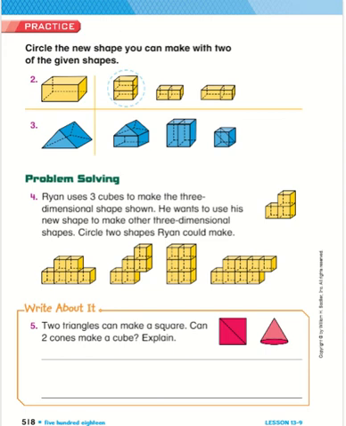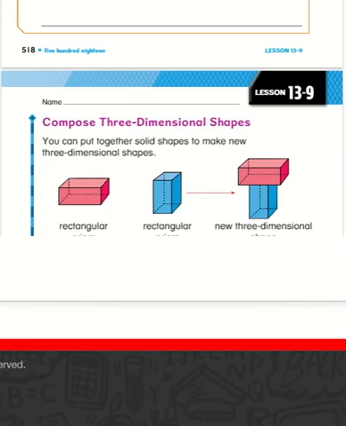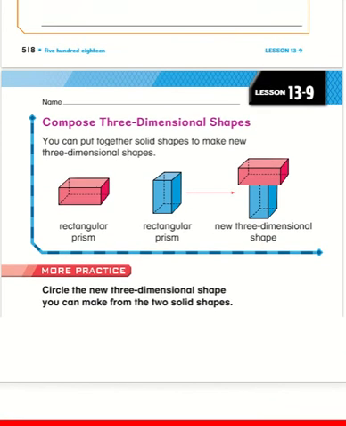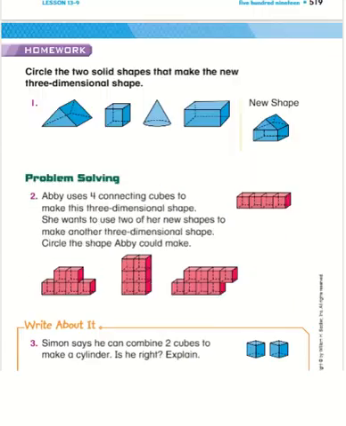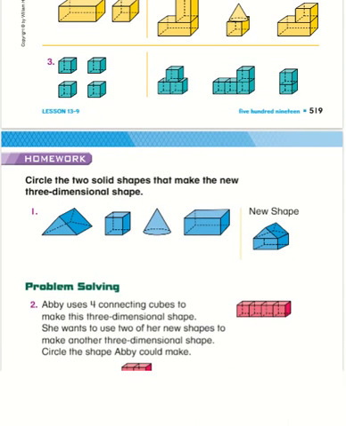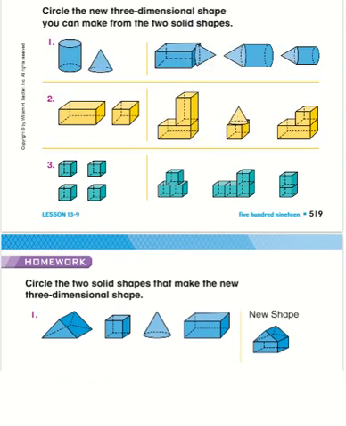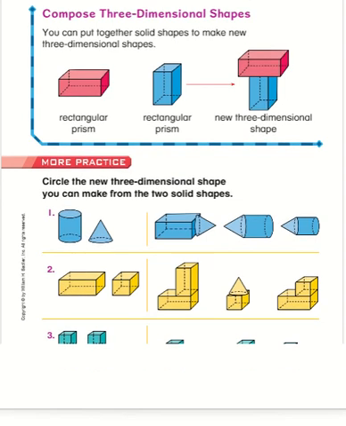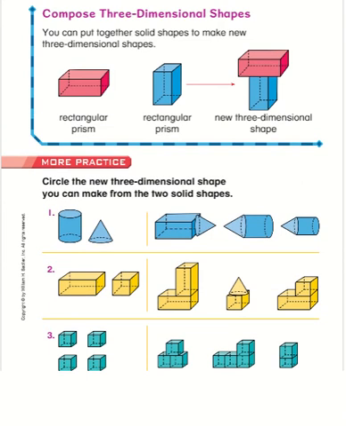So now if you go to the top of the next page, here we are looking at, let me adjust my page a little bit. Okay. Here we are looking at just the review again of what we've been talking about. So now it says, looking at these three problems, circle the new shape you could make using these two shapes.